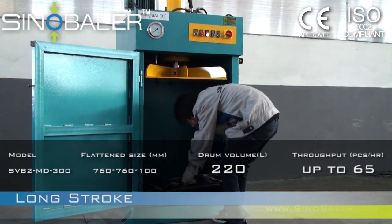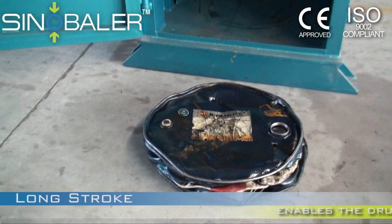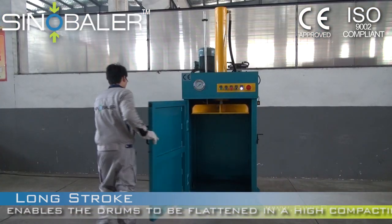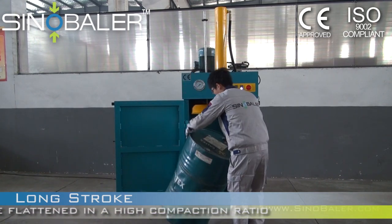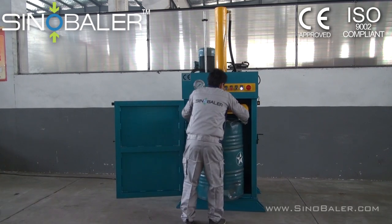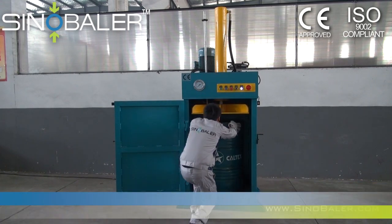All of our machines are produced with quality in mind and backed with a team of knowledgeable professionals working to serve you. Each of our balers are ISO 9002 and CE certified and built tough to work with minimal upkeep and service. At Sinobaler, customer service is priority one, from sales, through setup, and on to after service.